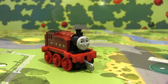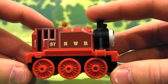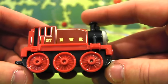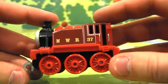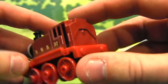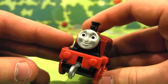But anyway, here's Red Rosie. I definitely consider her to be one of the rarest, just because she appears and then disappears and is hard to find. So Red Rosie's not looking too bad. A stocky shape and big wheels, but we still have that classic Rosie design. In a perfect world, you'd love a little bit more of that, but this isn't actually terrible. It's an interesting indent on the back there. Yeah, I don't really know what else to say.